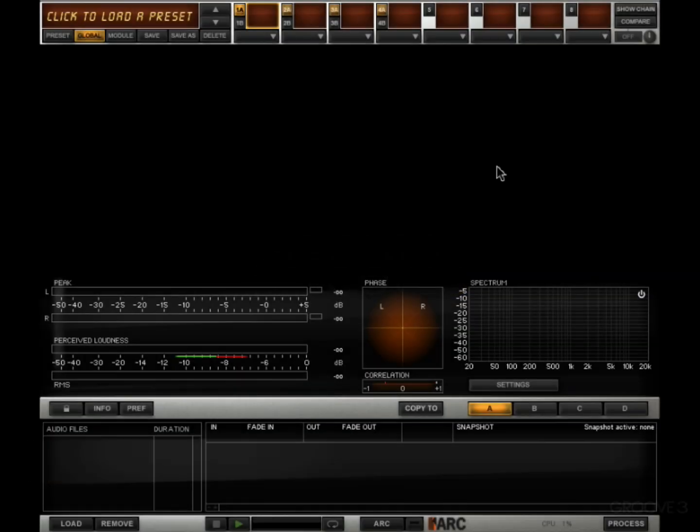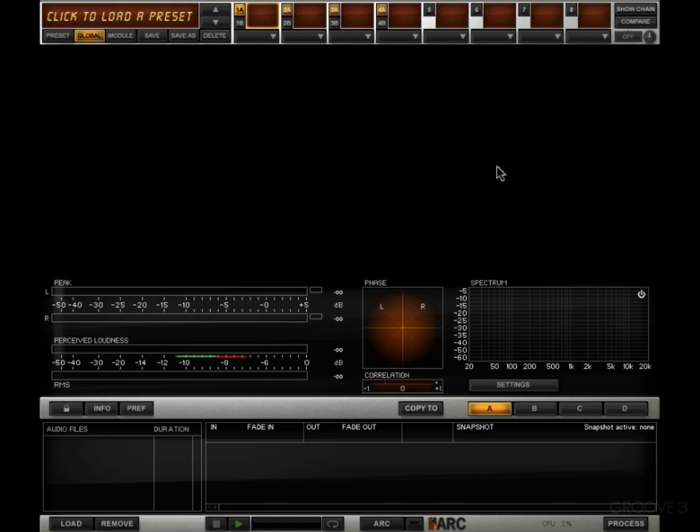While the core of this tutorial is more about mastering than it is about T-Racks, we're just going to do a little rundown on the basics of T-Racks for those who aren't familiar. This won't be a proper substitute for reading the manual, and I won't cover every little intricacy that's in here, but for the basics it will get you started.